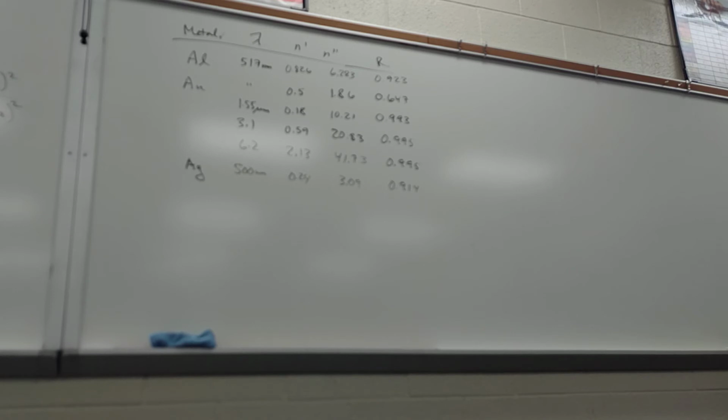Now, you might notice over there on that chart of optical constants for metals that the real part of the refractive index is kind of weird. How could it possibly be less than 1? Yeah, that is weird. So that's the thing we want to attack next. And this gets back to our next topic, and that is dispersion.